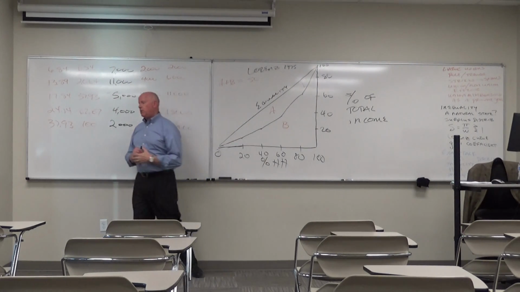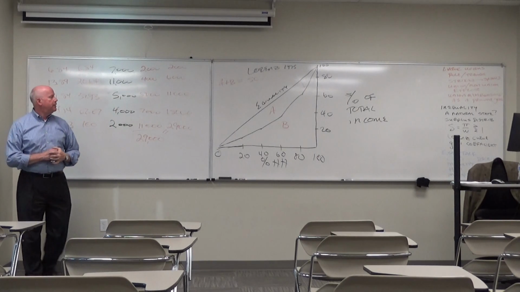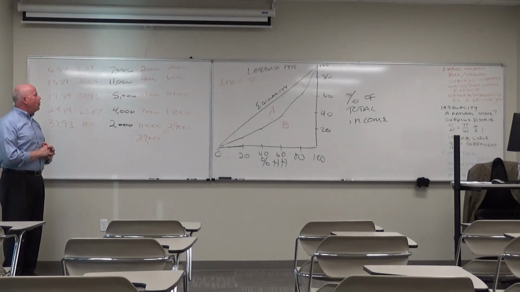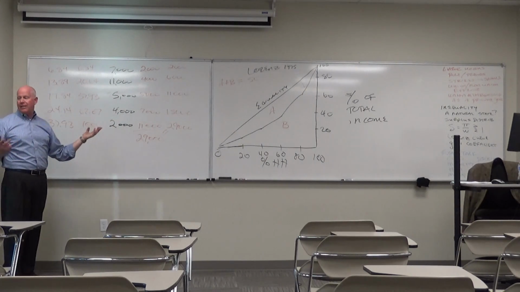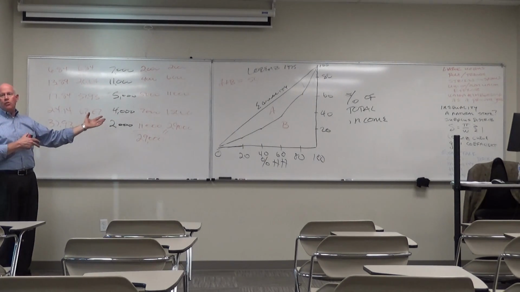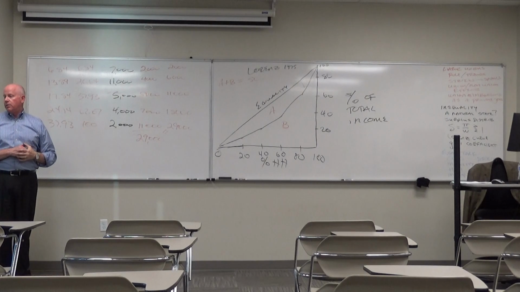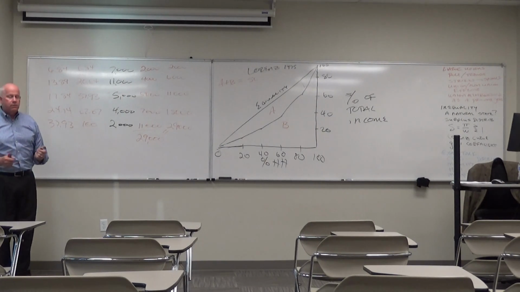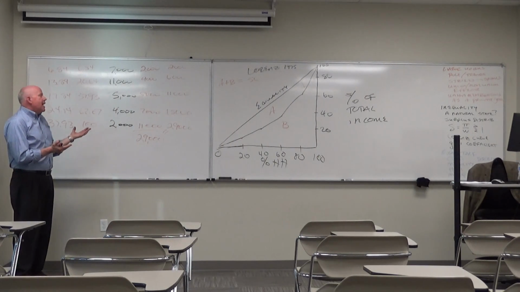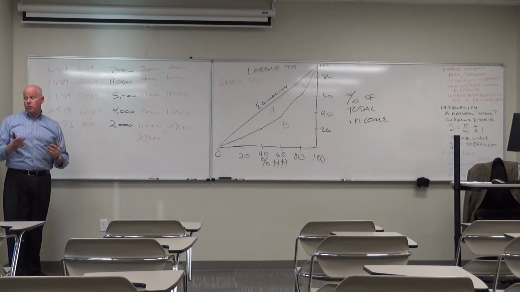Yes, Louise? How come equality is measured on a slope and not on a horizontal line? I have no idea. Other than, in order to put it in Cartesian coordinates, it kind of has to be. This is simply the way that the Lorenz curve was developed, and so I'm happy to accept the construction. I mean, I can theorize, but unless you're going to use a spherical relationship, I don't know how else you would do it in a two-dimensional space.